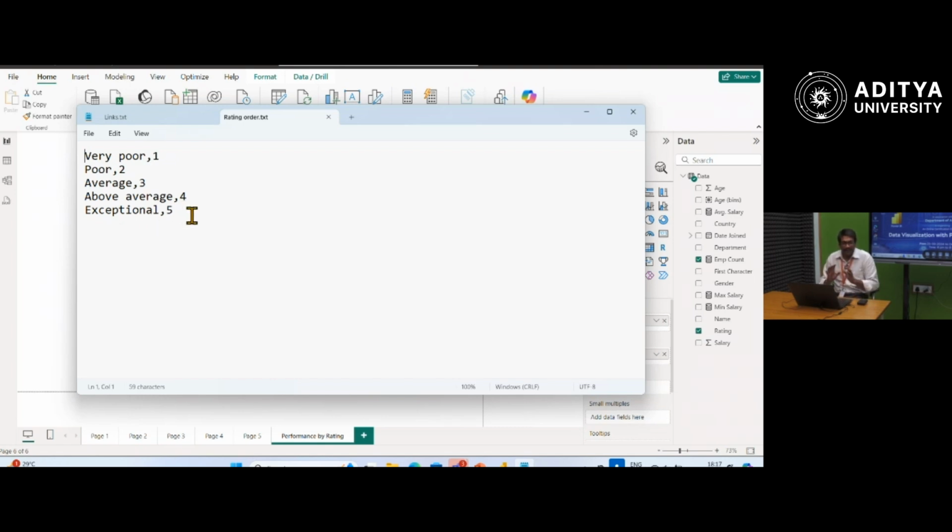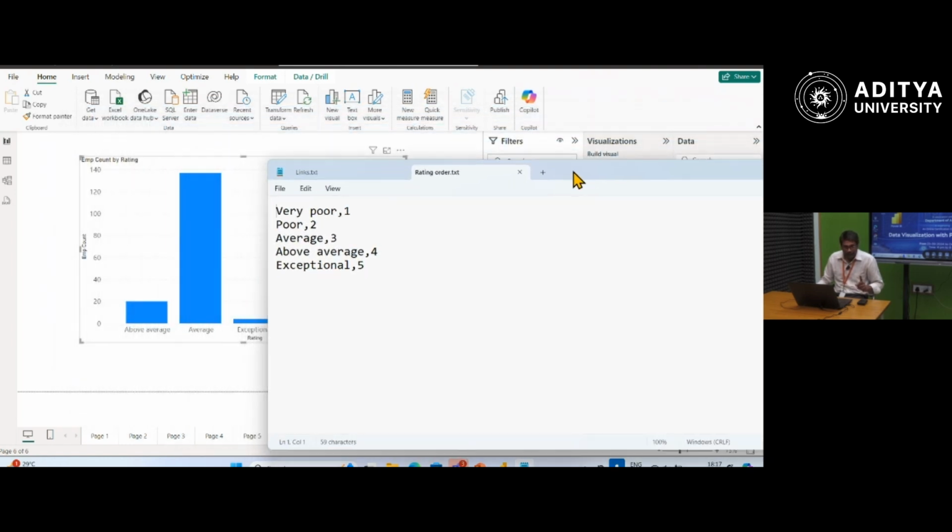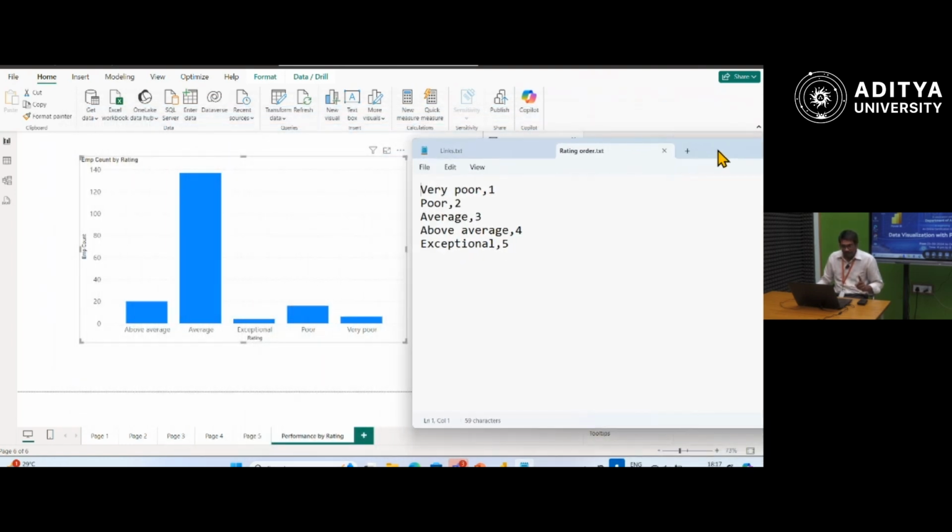Just create a text file and make sure that whatever you are creating in this particular notepad file, which is a text file, must be exactly the names whatever you are providing here.